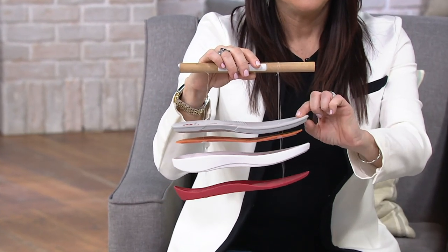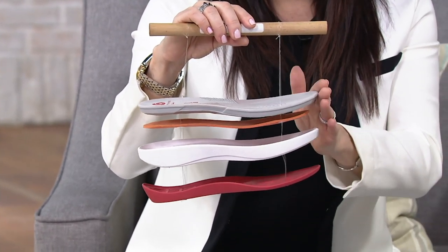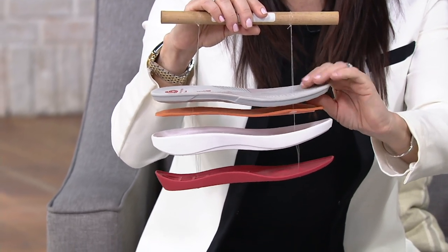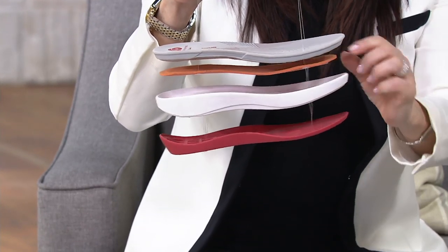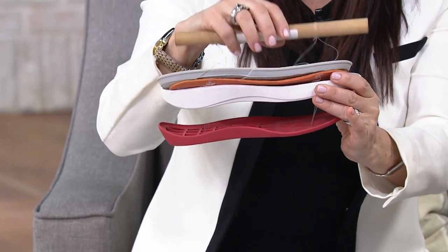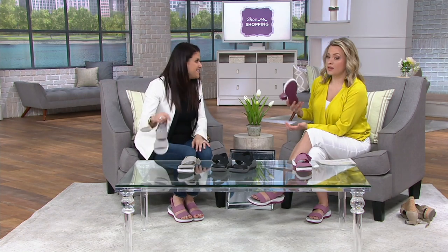Why not get a shoe that's going to reward you throughout the day? At this price it's still top-of-the-line sale price, and on easy pay it's just $9. Here's a breakdown of everything in that sandal: 12 millimeters of EVA foam for bounce and return, 3 millimeters of ortho-light memory foam, all sitting in an EVA shell to keep it lightweight, plus a thermoplastic rubber outsole for grip and traction. This is going to be truly your favorite sandal. I swear by Cloud Steppers — they're so light, and when you reach for them you know it's going to be a good day.